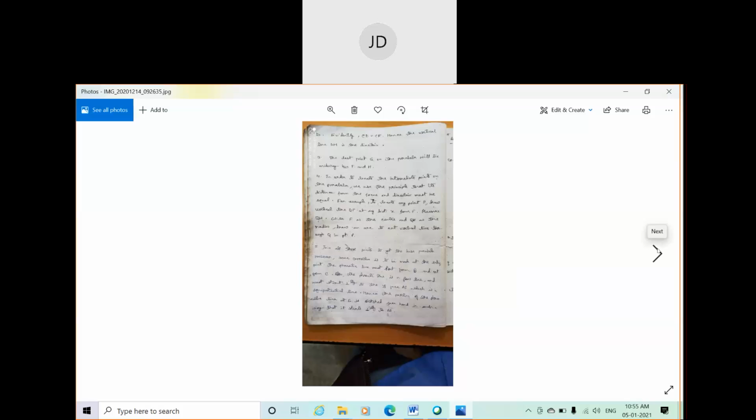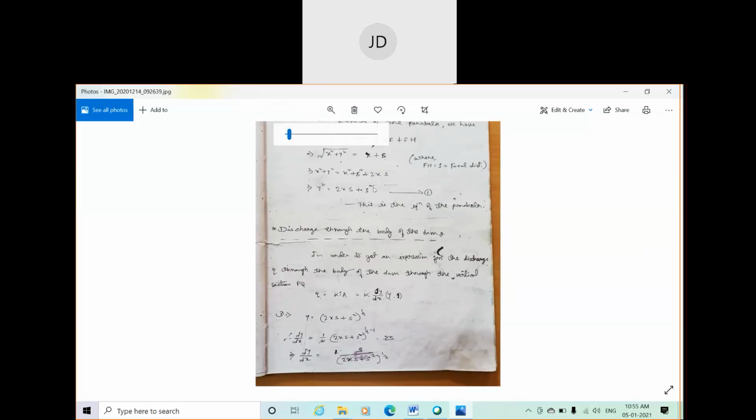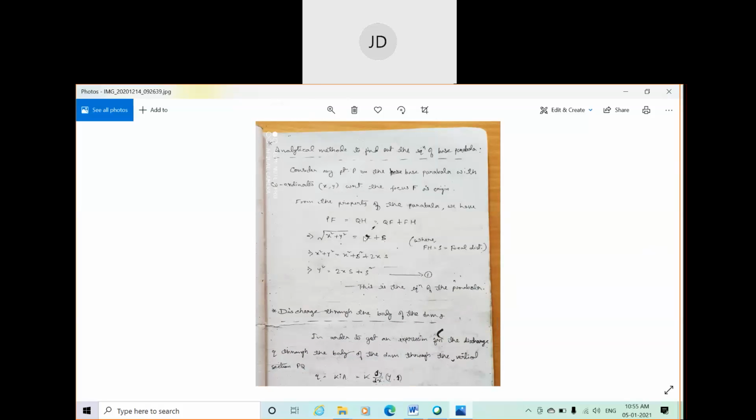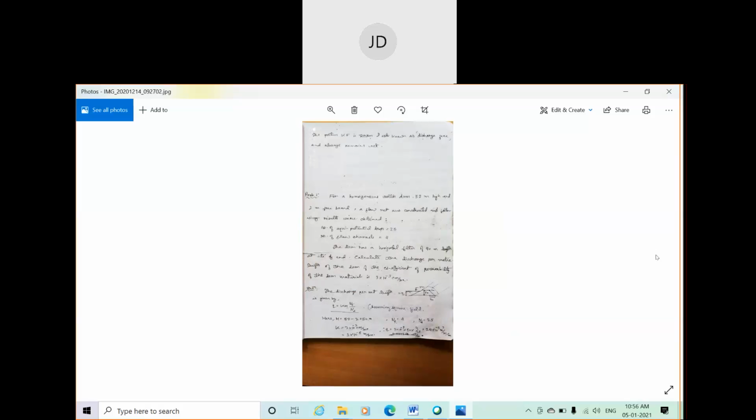I will share this. This is about the graphical method, and this is the analytical method, which is also based on the basic principle of the parabola. If you understand the graphical method, it is very easy to understand the analytical method too. This is all we need to discuss here for seepage analysis. There are lots of things, but for this semester I don't want to discuss all of them. We have discussed only some basic things, and there are lots of other concepts to study seepage analysis within a dam structure.